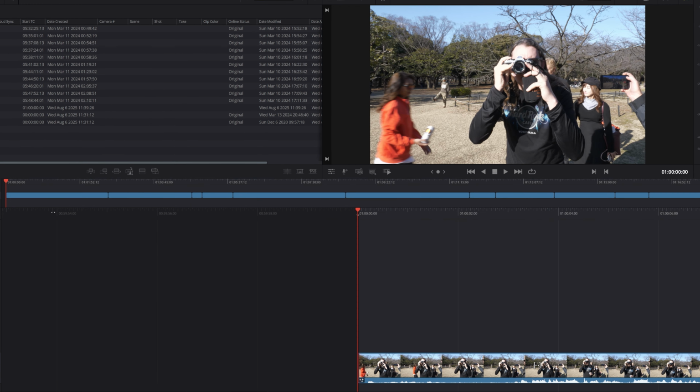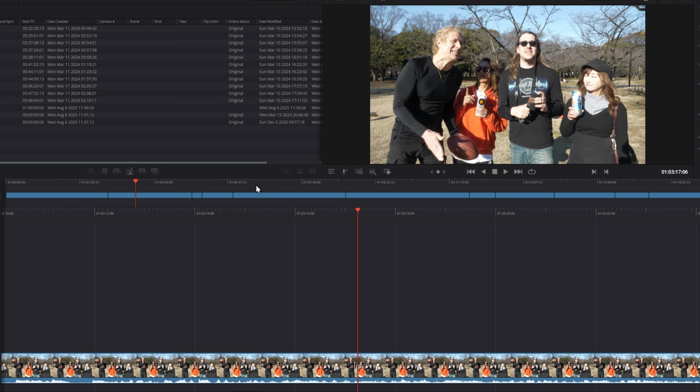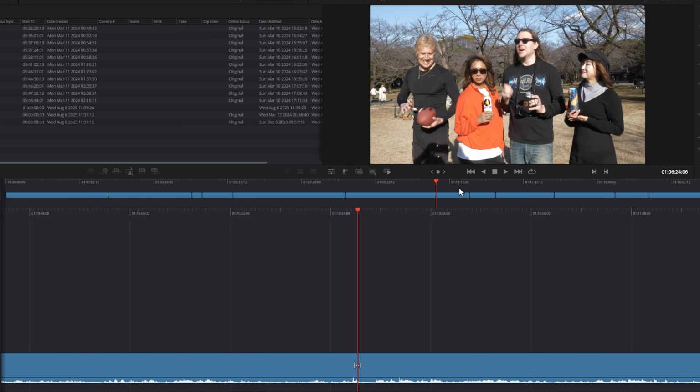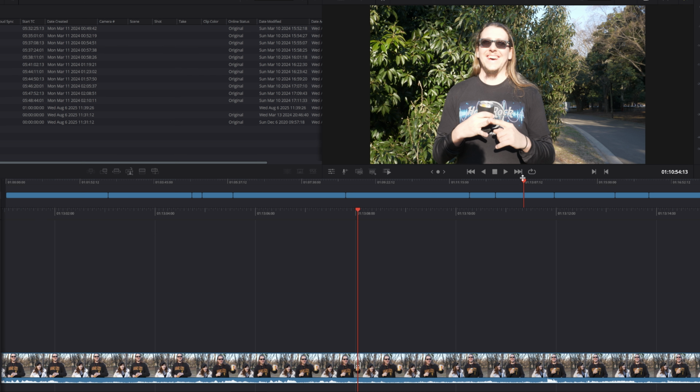And so the top section here is called the source tape, which is the overall project overview, which allows you to see the various clips as they are put together on the timeline, and allows you to quickly get from one section to another without having to scrub all the way through, although you can do that as well.